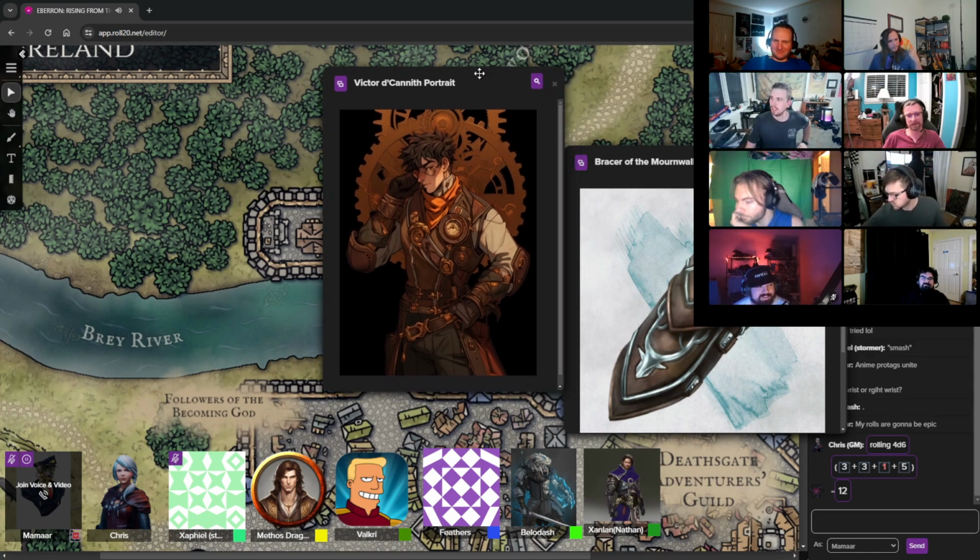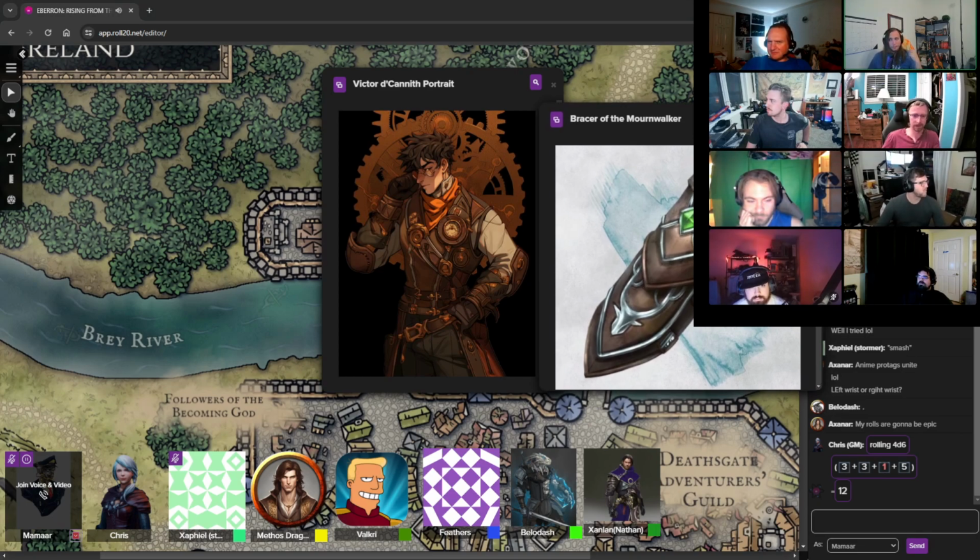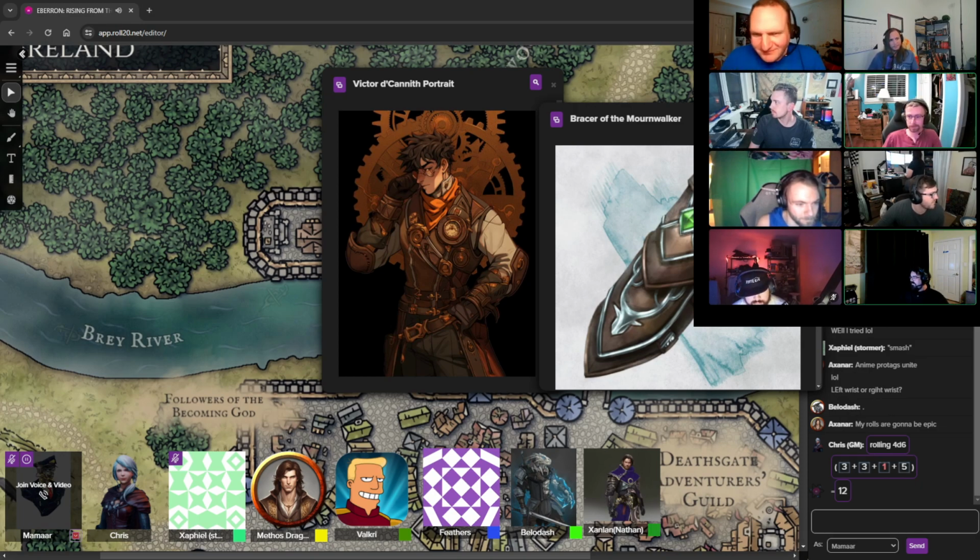You're all shown. And you can go into D&D Beyond and add the Bracer of the Mornwalker. Is that an actual thing? Yeah, it should be in D&D Beyond now. I've added it, so if you're in the campaign, it's there. Usually if it says you can add it, it's an actual thing. You could just type Bracer and there are only like 2 of them otherwise. I probably need to refresh my page. Don't forget to attune it, guys. Yes, it is attuned as well. It's a wondrous item. It doesn't cost anything.